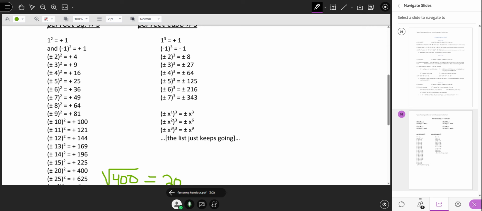And then here, the cube root of negative 27. I go to 27, and that started out as a 3, but it was a negative 27, so this is a negative 3. So if you have any questions, just let me know.